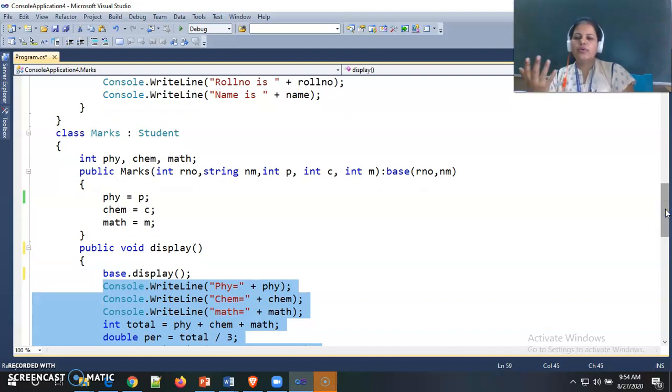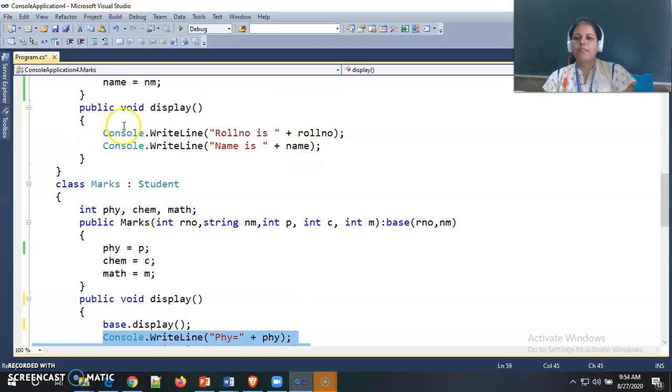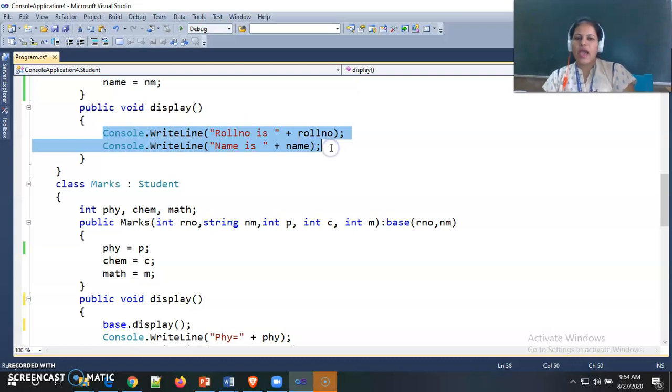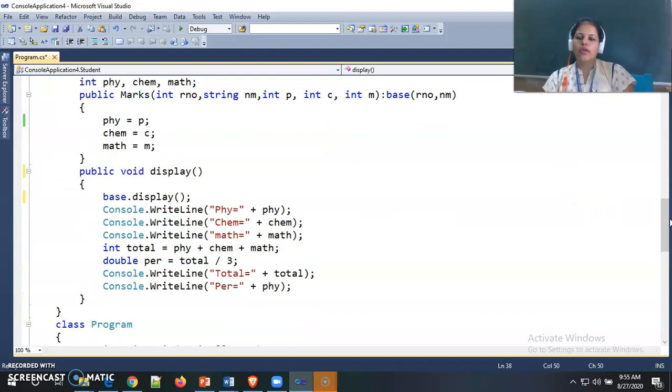If we don't like the behavior of a base class method, whatever code is written inside this display method, and I don't want to execute that code but want to execute my own code, then we can override that base class method and change its behavior.